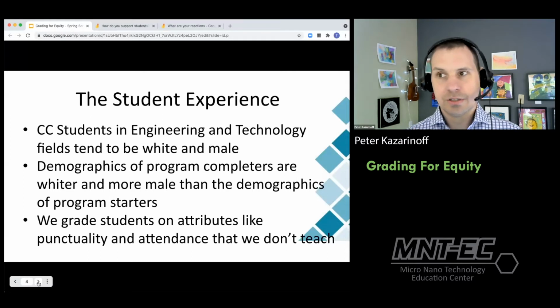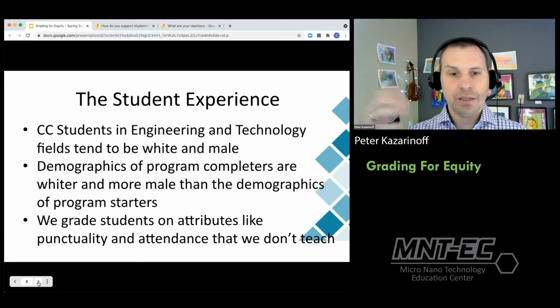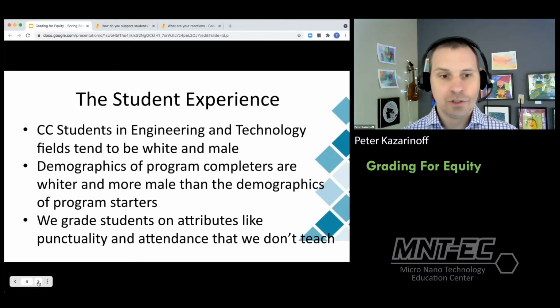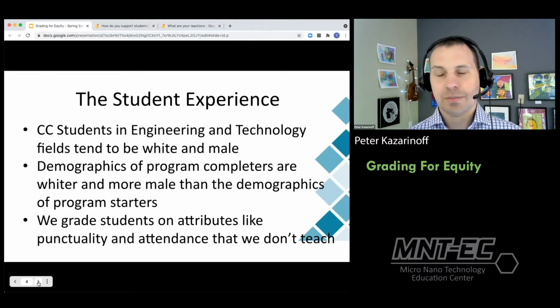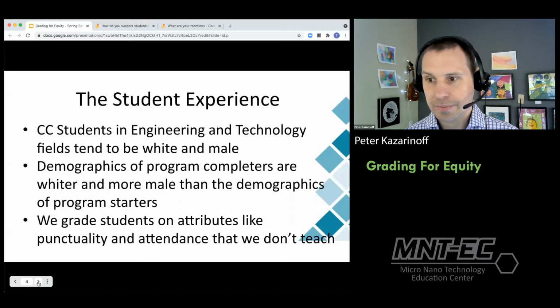So the students that start our program, the demographics of that makeup looks different than the students which exit our program. And that we grade students on attributes like punctuality, whether they're in class on time, and attendance, whether they show up, but we don't specifically teach punctuality or specifically teach attendance in our class, but sometimes we're using that as grading criteria.